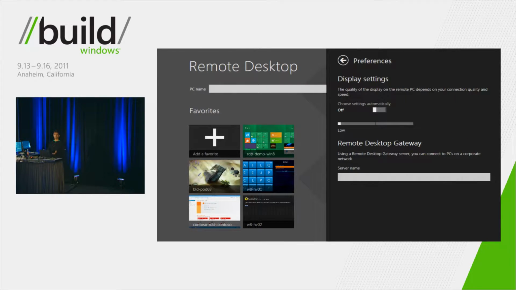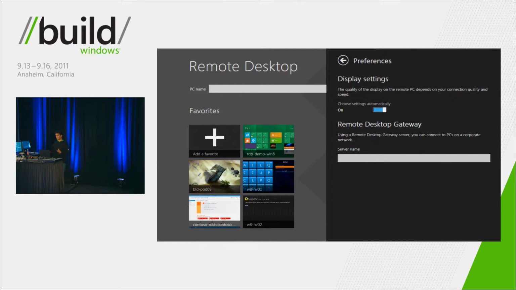And we have really simplified, even in this case, the kind of settings that you can set. You have a choice of 3. You can say low, medium, or high. And you can decide what is best for your current network conditions and desired experience. Now, for this part of the demo, I'm obviously going to leave it at the default.